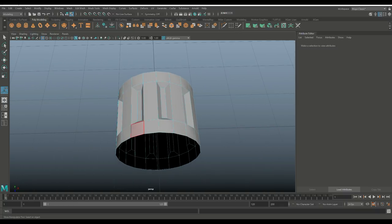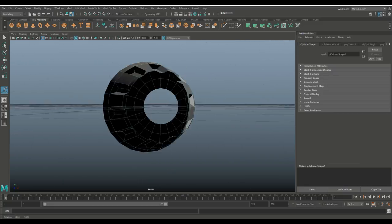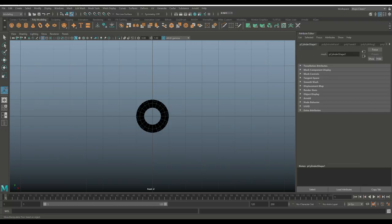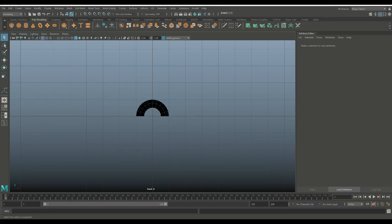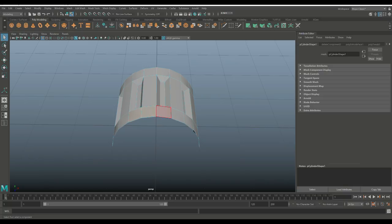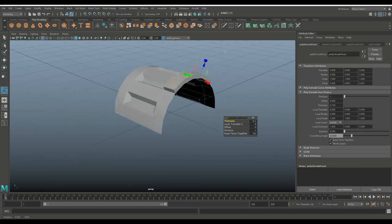We're going to take the top four faces, 1, 2, 3, 4. We're not going to worry about the bottom part because we're going to copy that over. In fact, let's go in here, right click on a face, drag select the bottom half, and get rid of that for now. Okay, we're going to take 1, 2, 3, and 4, Control E to extrude. Let's give that some thickness. Let's say 0.1 maybe. Let's see if that's enough.